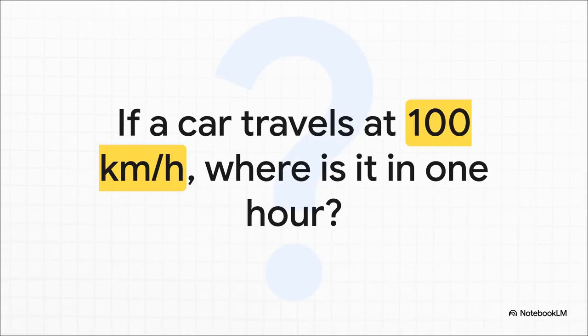All right, let me start by throwing a little puzzle your way. If I tell you a car is zipping along at 100 kilometers per hour, can you tell me with certainty where it's going to be in 1 hour? The thing is, you can't. Not really. You know how fast it's going, but you're missing something huge. Is it heading north, south, straight into a lake? You've got no idea. And that missing piece, that direction, that's exactly what we're talking about today.